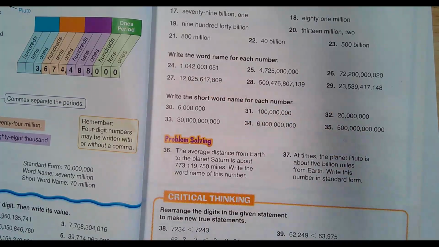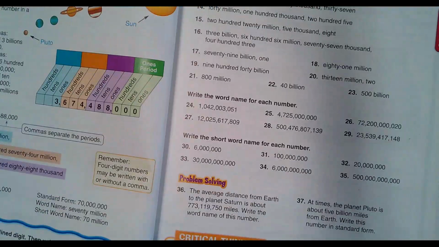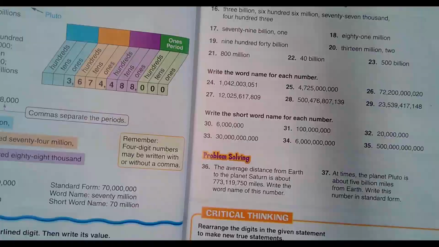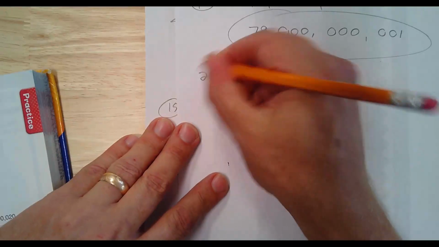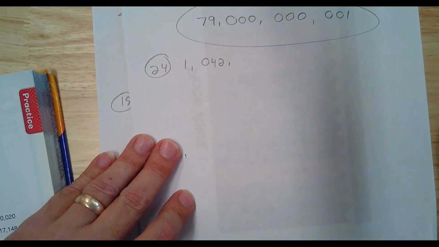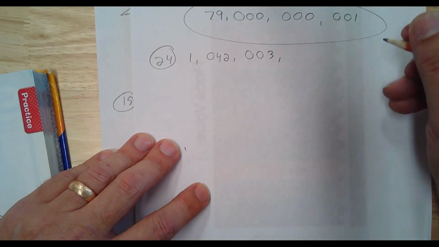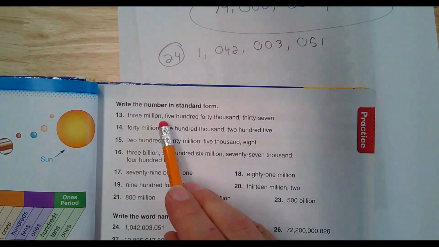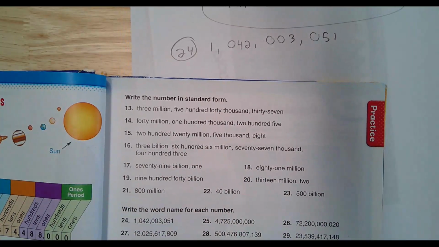There they are in standard form. Our turn to start writing them in word form. We have to. We do this not often, so it's more of a staple of 5th and 6th grade, but it just is. So 24, and you can start writing it out yourself. Use 13 through 20 as examples of how this is going to look. Once again, putting those commas between the place families is helpful. It's appreciated. It makes it easier to read, easier to understand, and probably easier for you too.